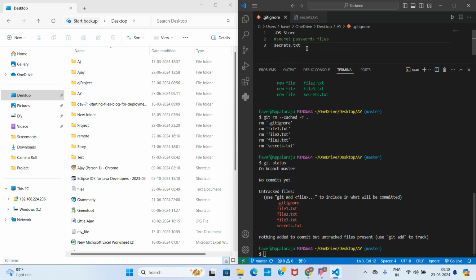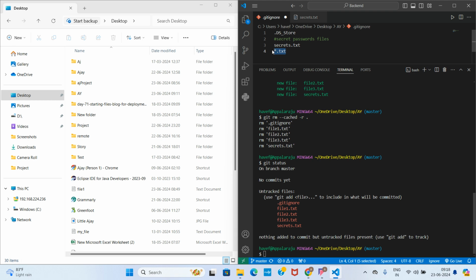And another thing you can do is use wildcards. If you use an asterisk, let me show you how it works. Asterisk .txt will remove all the .txt extension files from your staging area.